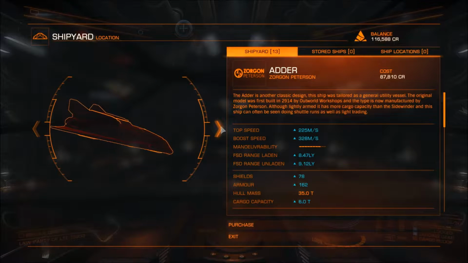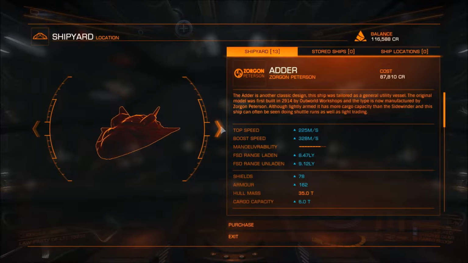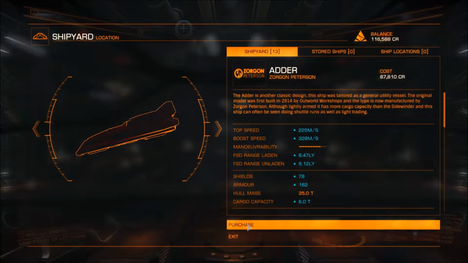The cargo rack I sold on screen made 1,000 credits. Bought the original loaned out frameshift drive, the cheapest one, and I made about 15,000 credits there. So that put me over the 116,000 credit thing there. The adder's only 87,000. Correct. So now I'm going to go to the shipyard here. Go across to my adder.